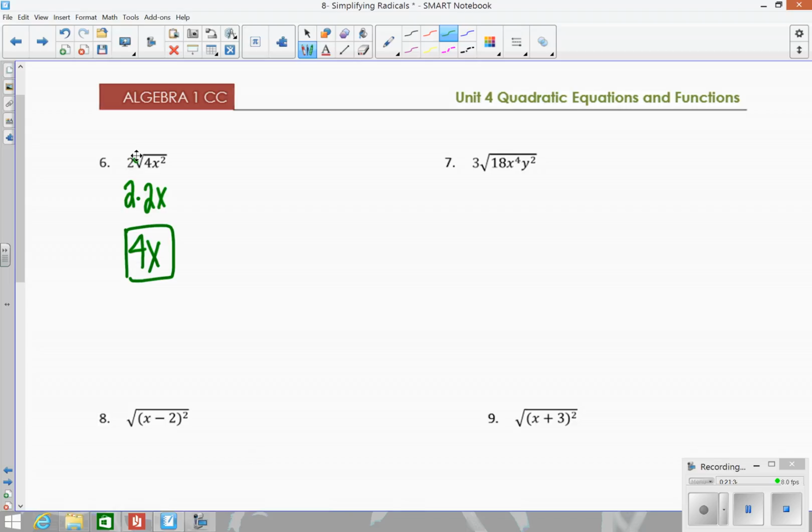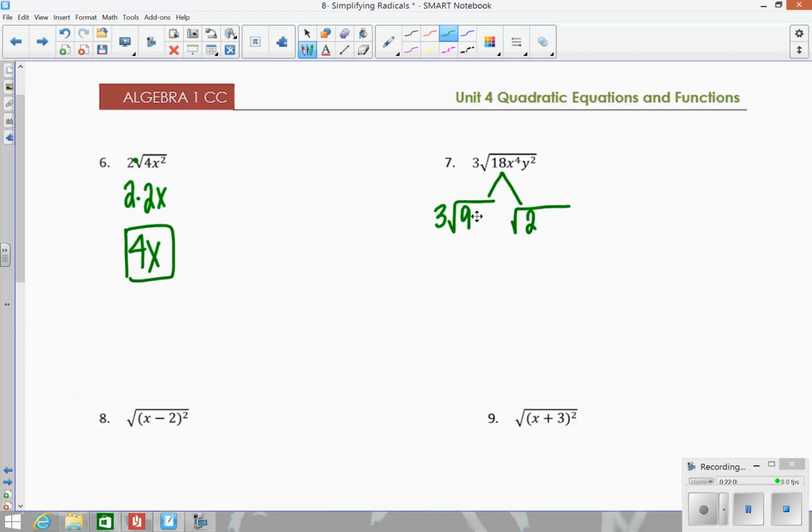If you look at number 7, though, 18 is not a perfect square. So what we're going to do for this one is we're going to keep that 3 out in front and we're going to break this up. Perfect squares are going to go first, non-perfect squares are going to go second. So I'm going to start with one thing at a time here. So 18, think about the largest perfect square that multiplies by something to give me 18. So 9 would be that number.